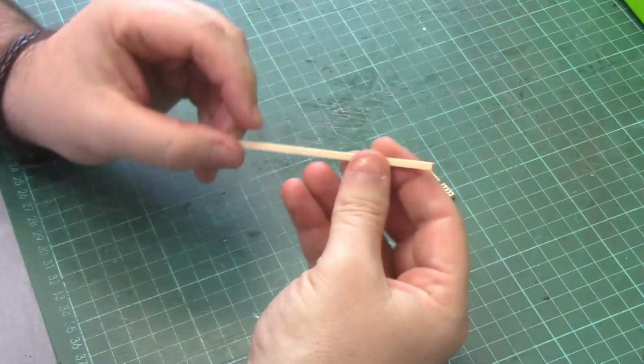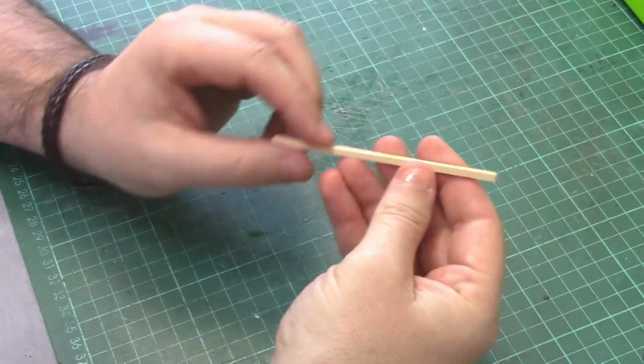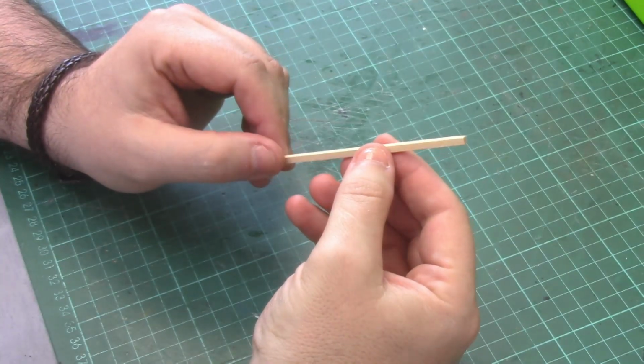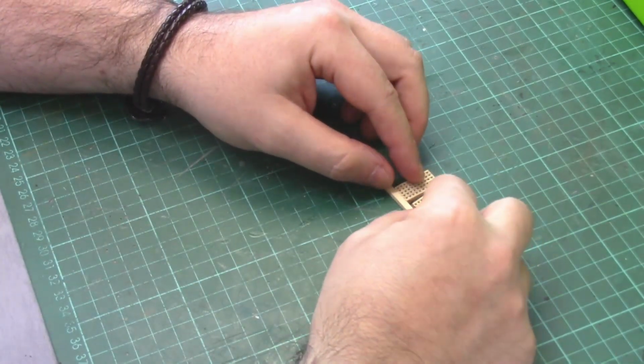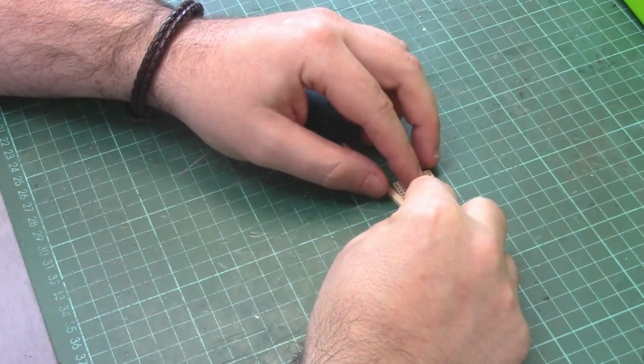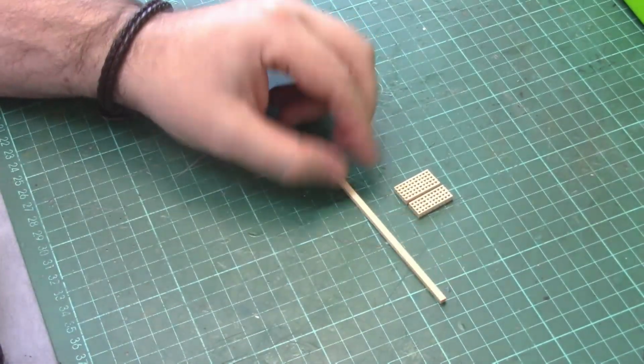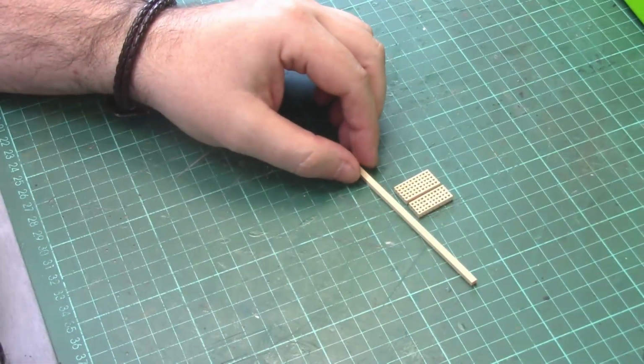So this is some 3x3 we got with the kit. I'm actually going to replace this with some nice walnut, but I haven't got any at the minute. So what I'm going to do is temporarily make one just to show you the process, and then a little bit later actually remake it in walnut. But the process will be exactly the same as the one I'm going to show you now.